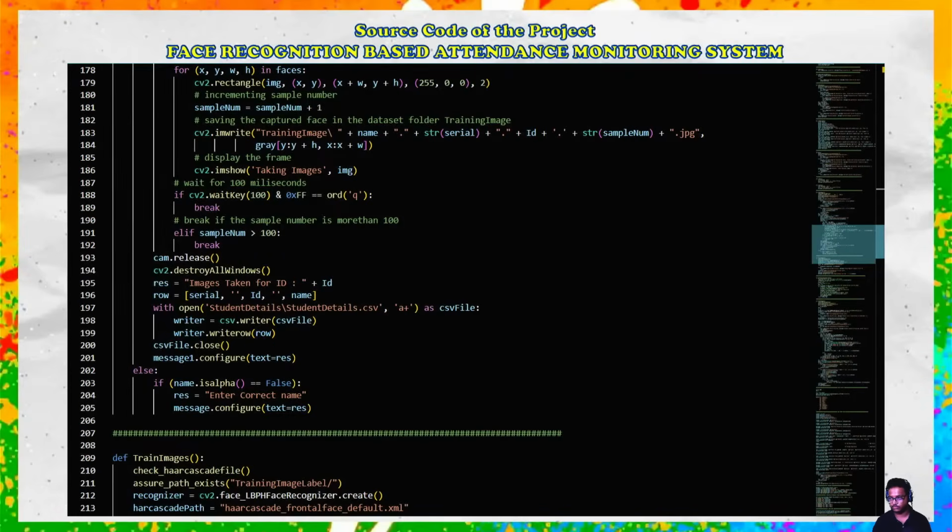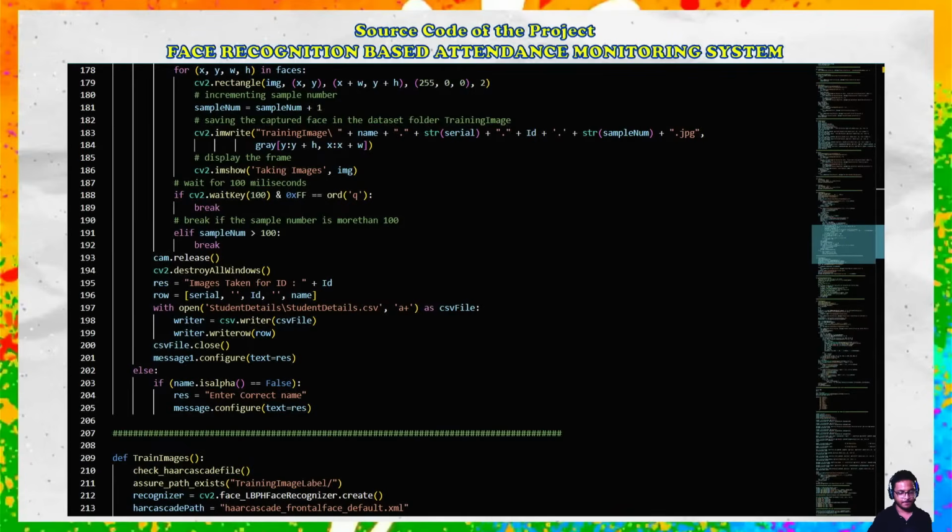And your ID here is your roll number, and then your name. So basically this is just to map out the formats. It's just to keep track of this data inside your CSV. So you want to write this row. In order to write this data inside your CSV, we have used the open function. You're writing data inside the student details folder, inside the student details.csv, and you have used append mode, a plus, where you can read and write data in the CSV file. So here we are just writing this row inside a CSV file, right, Darshan? Yes. After writing, you're closing the file, and then you prompt a message that data is written successfully, in line number 201.